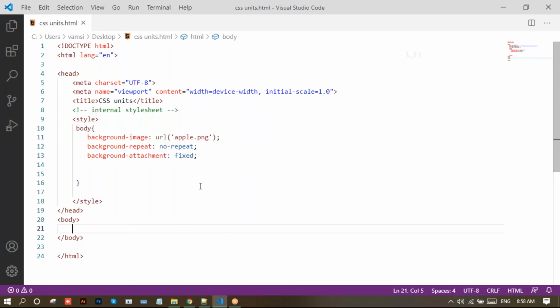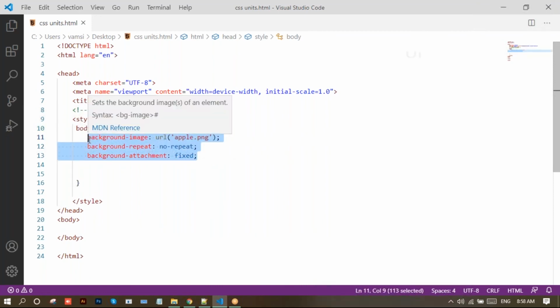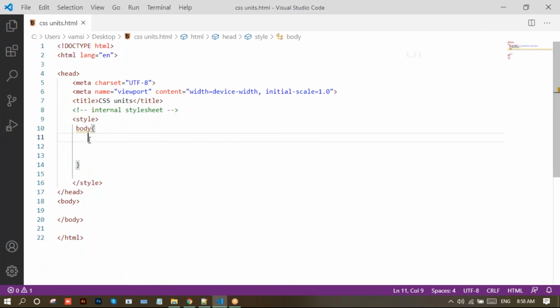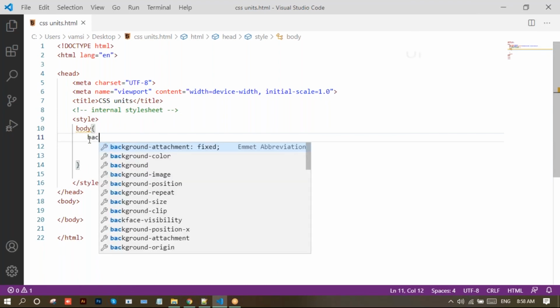I take the apple. I'll do one thing. I remove this entire thing here. Now for the body, I can apply the background. I told you that we have a shorthand property called background. In this background, we can directly take two or three images.